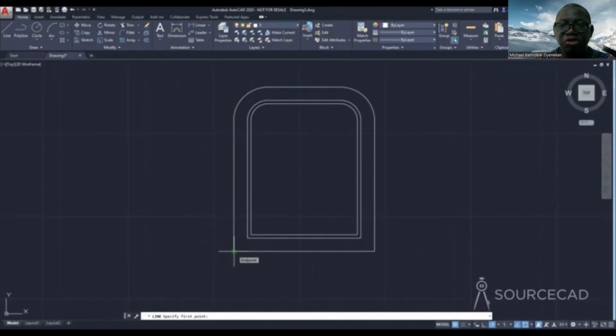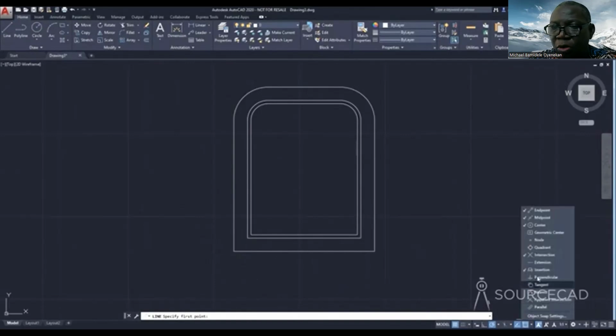This is happening because we have object snap activated here. Object snap is part of the precision drawing tools. If you click on this arrow, you'll see a list of points that AutoCAD recognizes. These are the points that AutoCAD has selected by default here: endpoint, midpoint, center, intersection, and insertion are selected. So currently only these points will show up when you bring your cursor close to them, and you can change any of them. In this case, look at the midpoint. It is now checked. I'll just uncheck this.